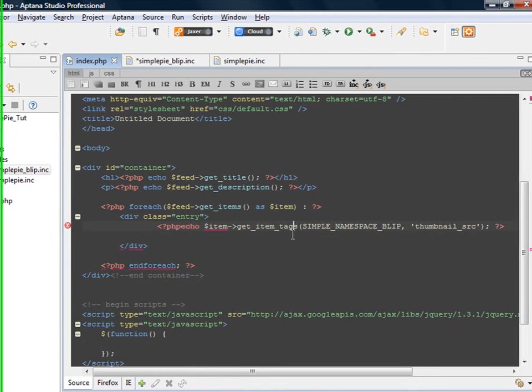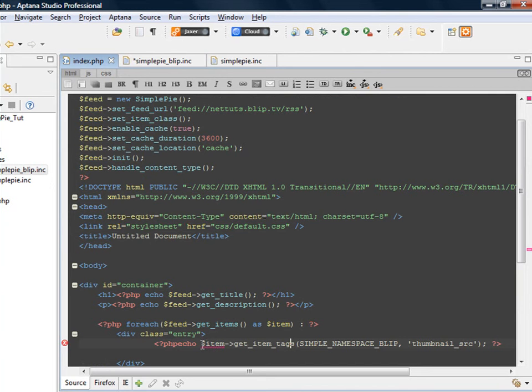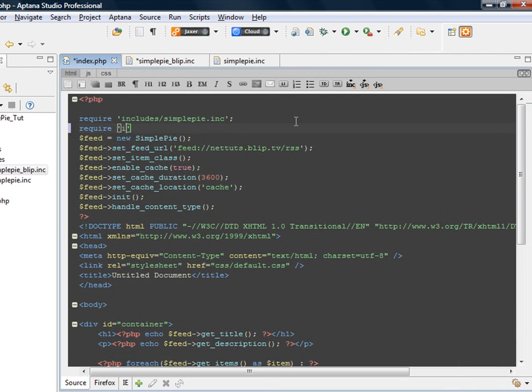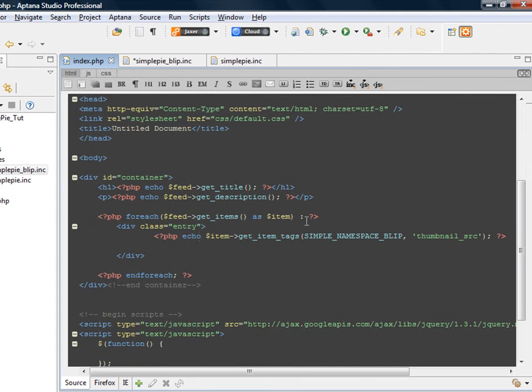And of course, since we've created a new file, we want to make sure that we reference it. So let's come up here to require and add another one. Require include /SimplePie blip.inc. Okay, that looks pretty good. So this is going to return an array. So why don't we wrap this within pre tags just so you can see it a bit better.